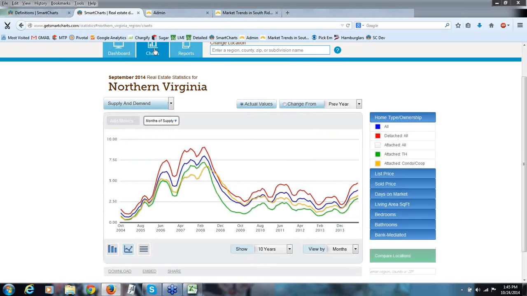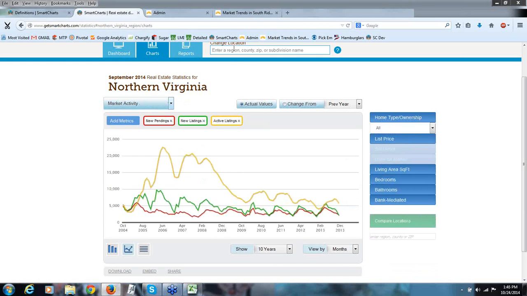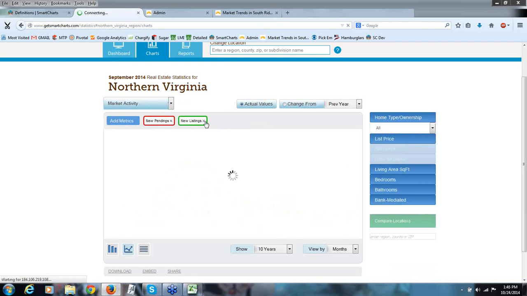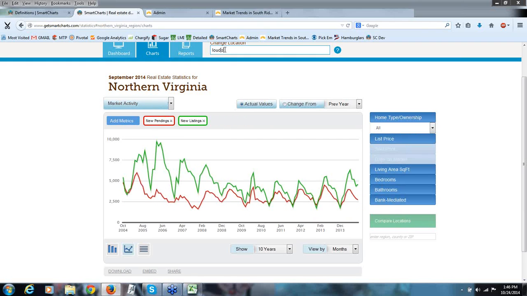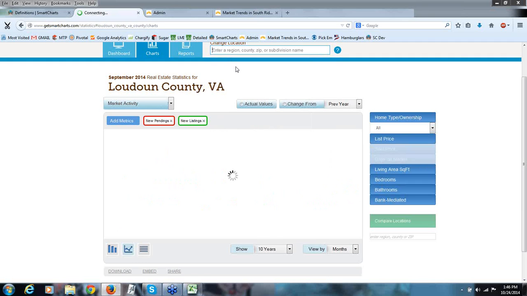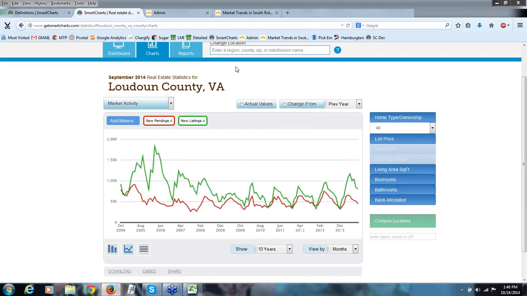That's an important part of these charts. So let's say I'm interested in just putting up a basic statistics section, and let's say that I have a website in Loudoun County, where Loudoun is one of my key areas that I focus on. Some of our customers have stats for every single zip code within their market area. The way that this is designed, you can easily set those up, and it's a set it and forget it, and I'll explain that here.